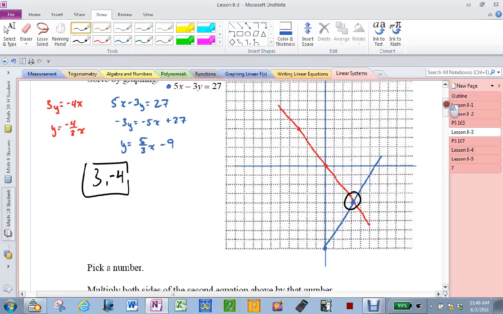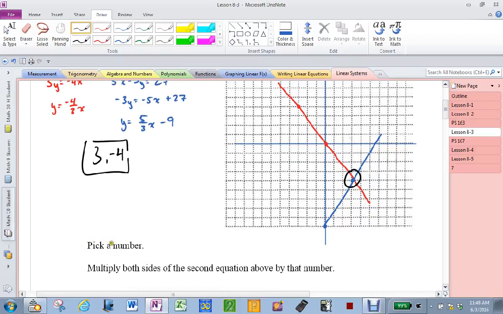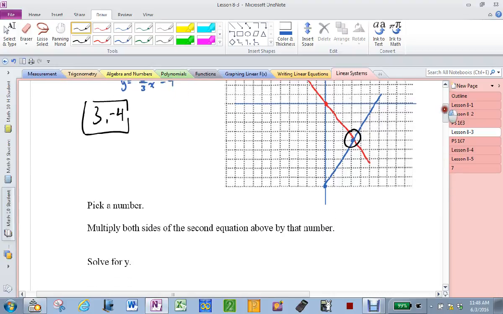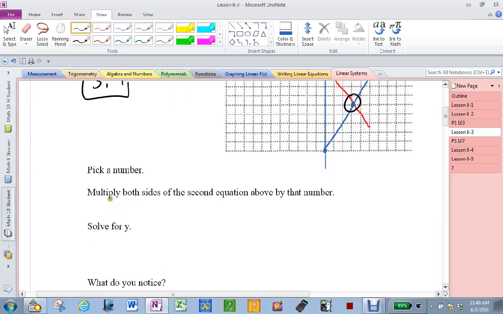All right, so all of you were able to do that. Now listen, this is absolutely imperative. You must not choose the number I choose. Follow the next two instructions. Pick a number, multiply both sides of the second equation by that number, and then solve for y. You do this on your own. Go. Pick a number, multiply both sides of the second equation by it, then move it around and solve for y and see what happens. Any number will work.